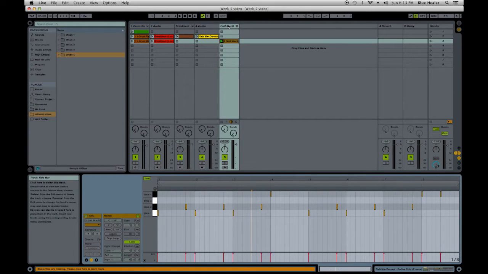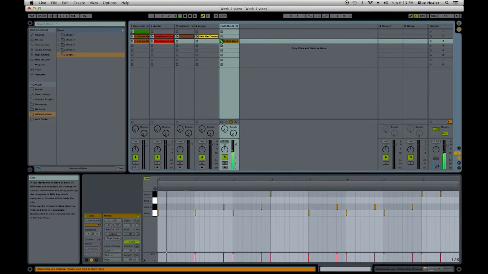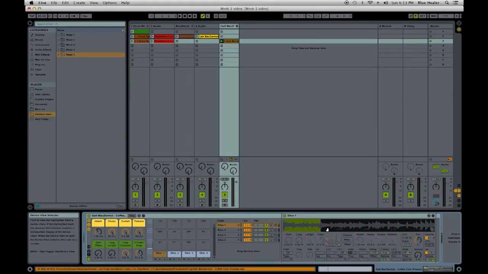So let's pretend, we're going to go ahead and take this one out so that we can hear the problem that I'm going to create. So we're going to remove this so that it just plays the first sample all the way through and then starts it again on bar 2. So there was a little bit of a problem in there because there's a gap. It doesn't quite line up. Now let's make the gap worse.